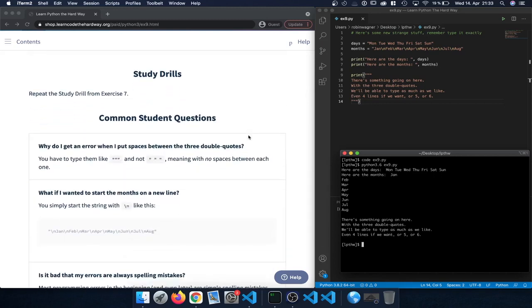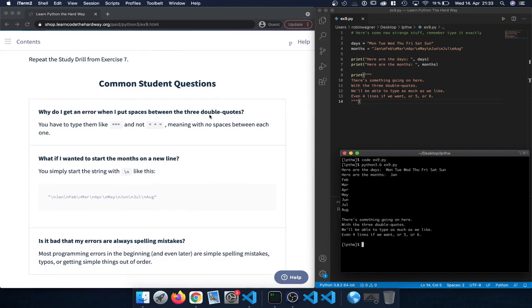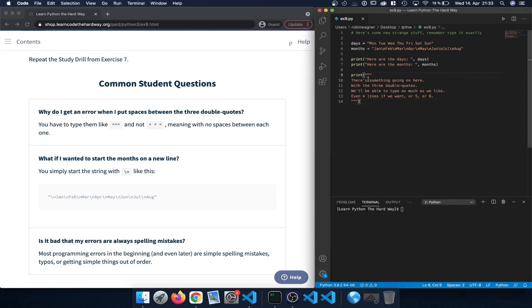And there are a couple of common student questions. Why do we get an error when I put spaces between the 3 double quotes? So basically, if I do this, we can already see that in this case the color of the text changes, so it's no longer considered a string, but actually it separates the separate words out.